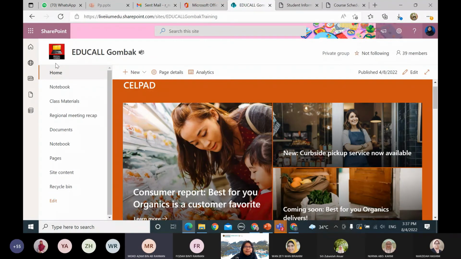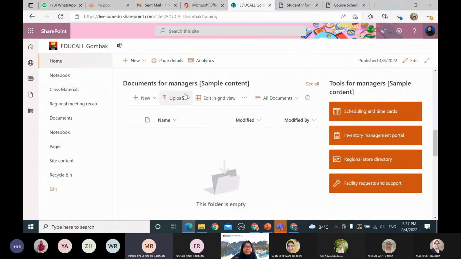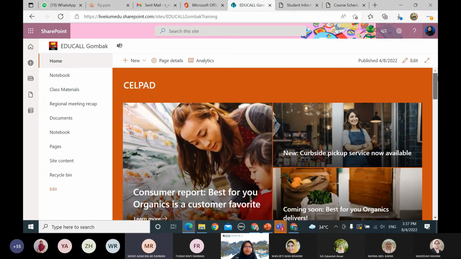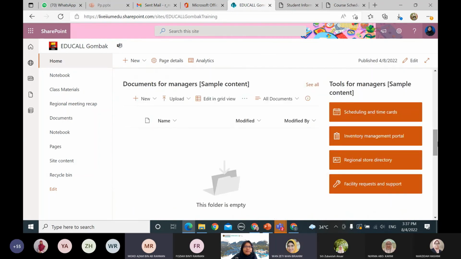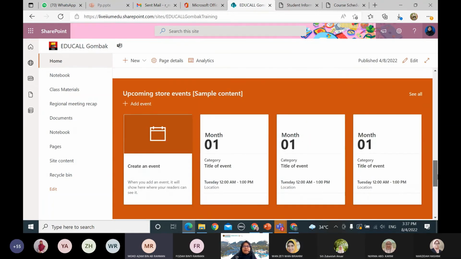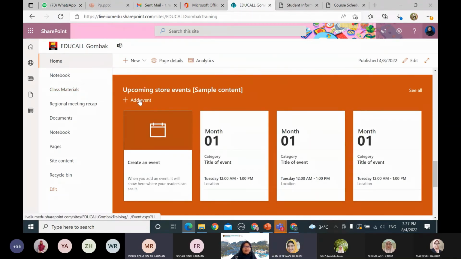Okay, go to home page balik. And then kat luar ni we can upload. Okay, those yang tak boleh edit tu pergi ke home page and then try to use the upload button. Document for managers tu upload something, upload file ke apa. The event also, ya? Memang tak ada lah dekat SharePoint, kena buka through Teams. Buka through Teams so baru boleh buka through open in browser SharePoint.